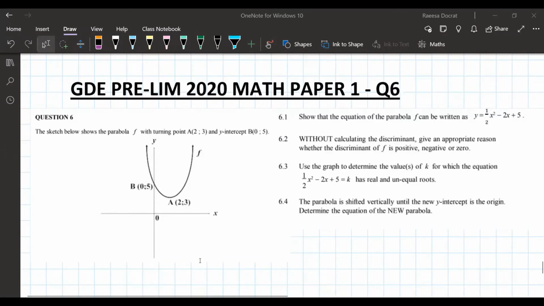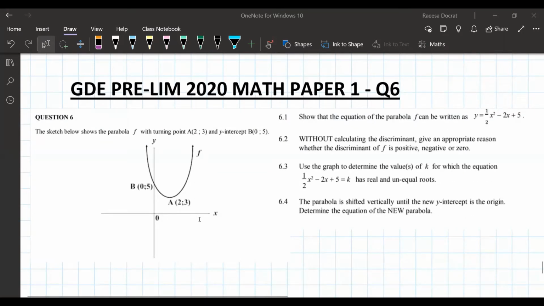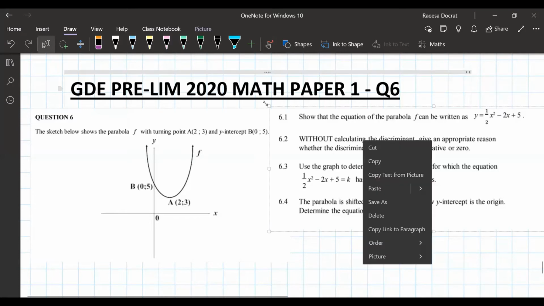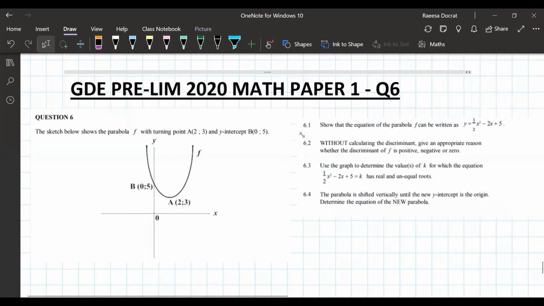In this video we're having a look at question 6 of paper 1 of the 2020 GDE preliminary paper. The approach is first I'd like you to try the questions by yourself and use this to mark it. If you have not gone over your functions, please go through our function series before attempting past paper questions. If you find that you have not answered this well enough, then please go through the work on functions once again and make sure you understand it and then reattempt it. Okay, so let us start.